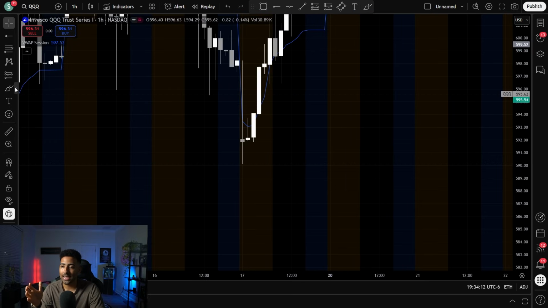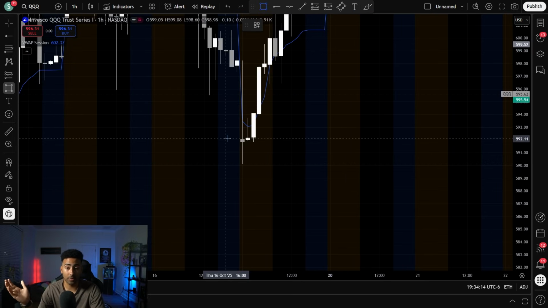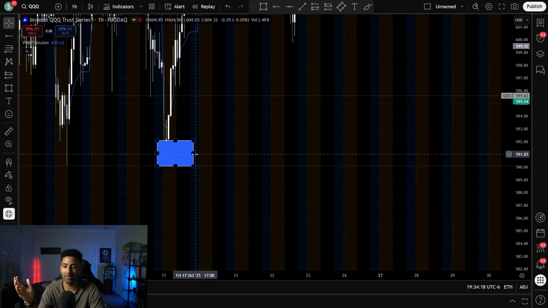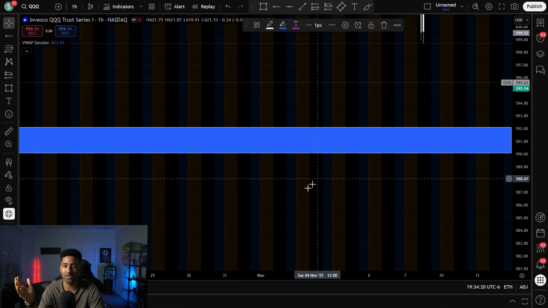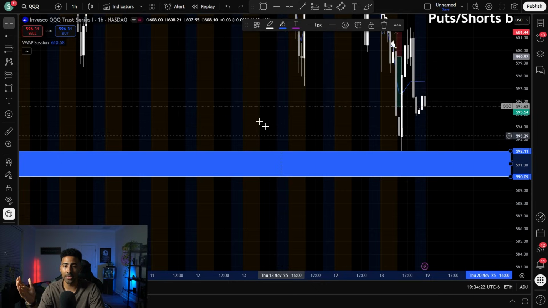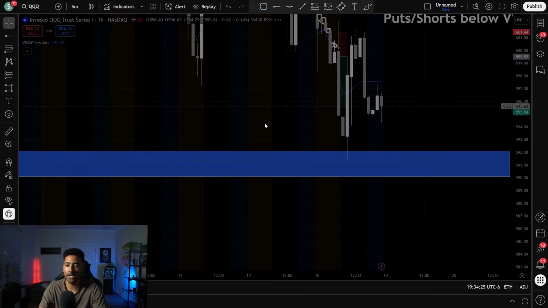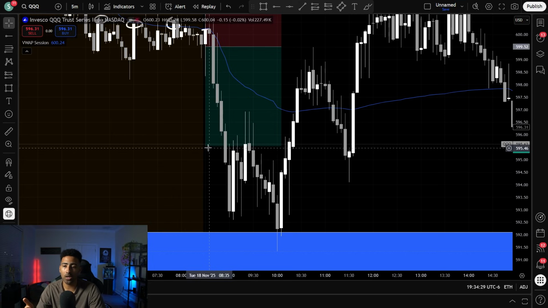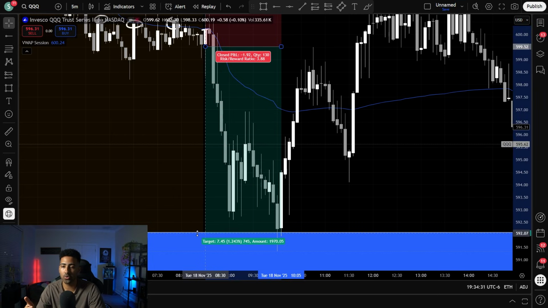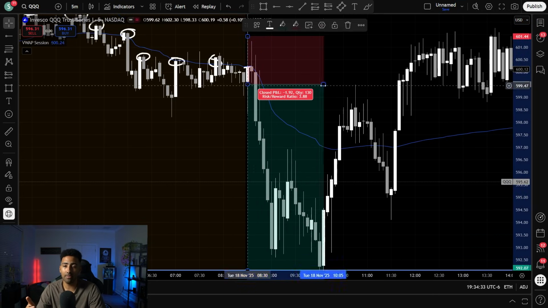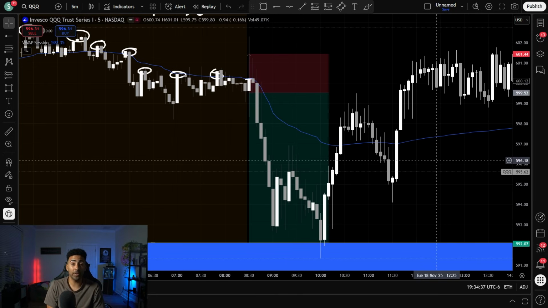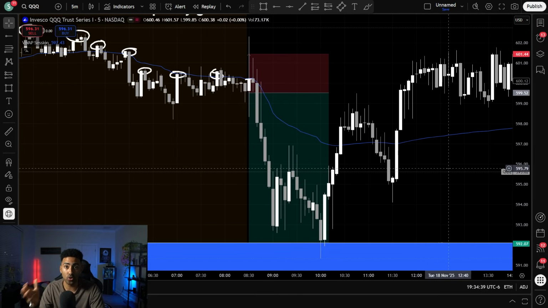As you can see in this area, if you guys have watched my order block video, you know that this is a massive order block level. I just realized that I have it on from the rules, but we're going to still use this because I feel like it. So as you can see, right here is going to be my liquidity area for my target. And so what I'll do is I'll drop my target all the way down to this order block, and this becomes a very, very nice 3.88 to 1 risk to reward trade. Perfect from start to finish. This is actually a trade I took live with my mentorship.